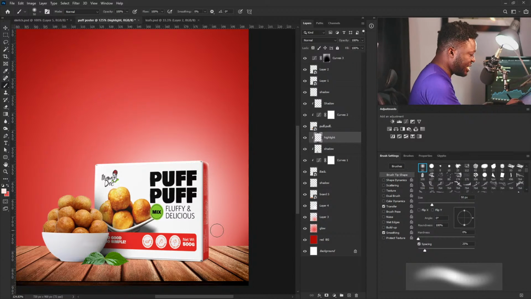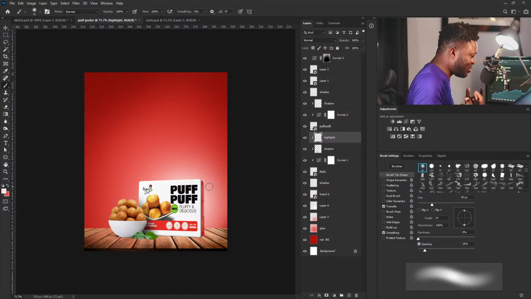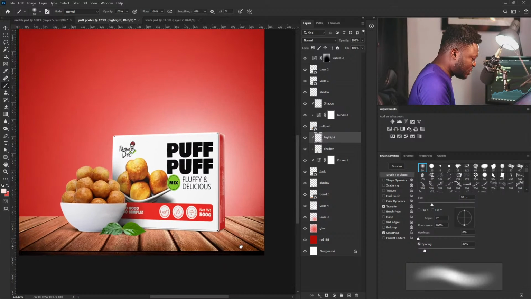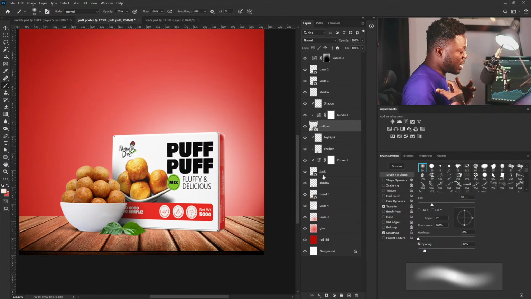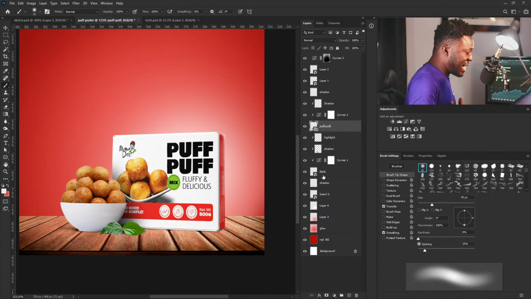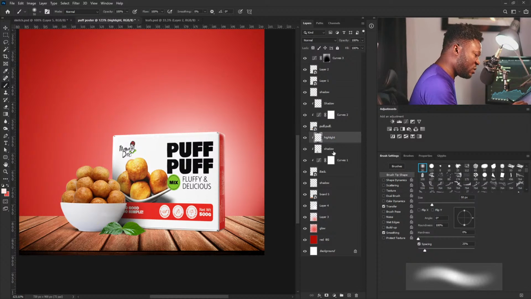Okay, because you see that light, it makes the project look as if things are working on it. All right, and there's another thing I think will help the success of the project. I'm thinking of adding more shadow. Let's see if we add more shadow, because part of how we achieve a successful design project is to try moves that come to mind, and if it's not working, take it out. So I'm going to go to the shadow here.